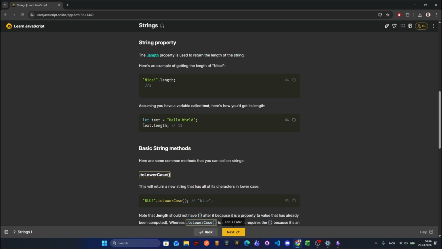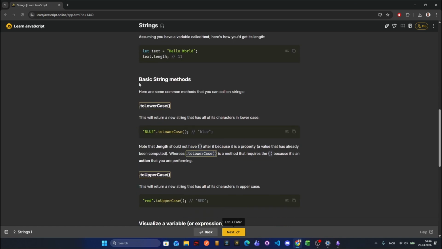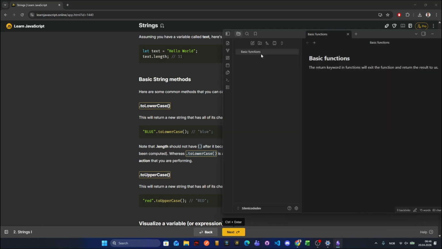So this is stored in the variable here, and we are using a string property, length, to get the amount of characters. Okay, so basic string methods. So here are some common methods that you can call. All right, so let's just do strings.